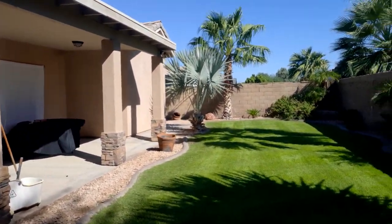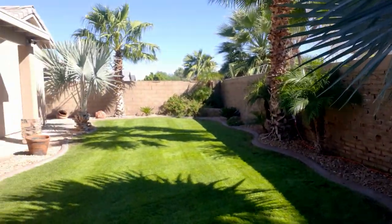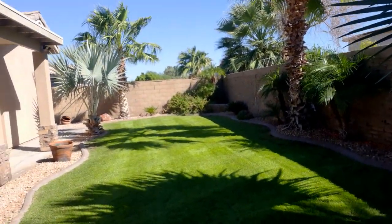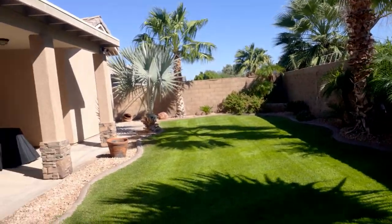I'm cutting at just above one inch. I do know that tall fescue — and again, because I switched it out this year, I have to learn about it, hence the name 'tall' — so next time I cut it, I'm going to cut it a little bit taller and see how it looks.